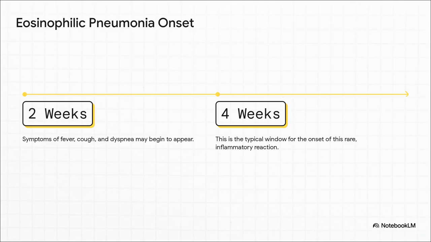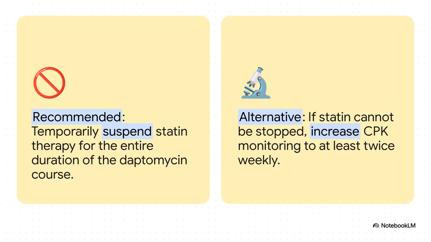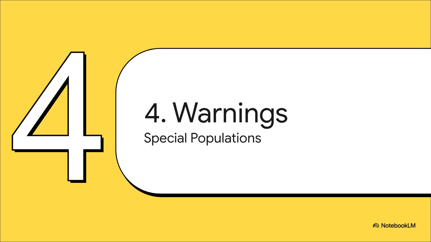Daptomycin doesn't have a ton of drug interactions, but there is one that is absolutely paramount, and that's with statins. Giving these two drugs together significantly increases the risk of myopathy. It's a pharmacodynamic interaction. Their toxic effects on muscle are additive. So the primary recommendation is simple: temporarily hold the statin for the entire time the patient is on daptomycin. If for some reason you just can't do that, you have to increase your CPK monitoring to at least twice a week.